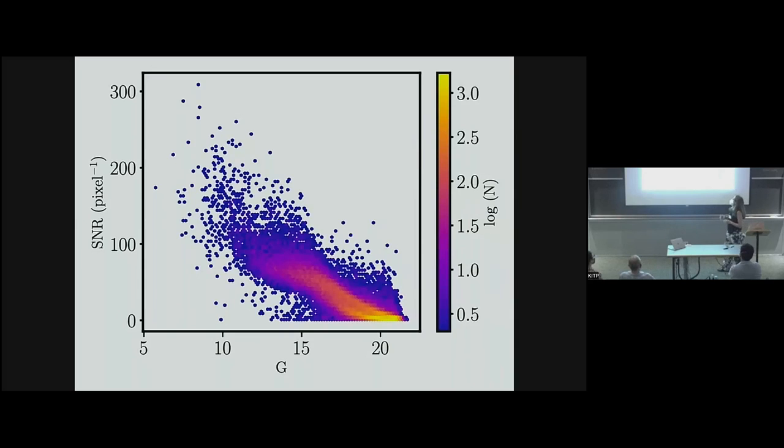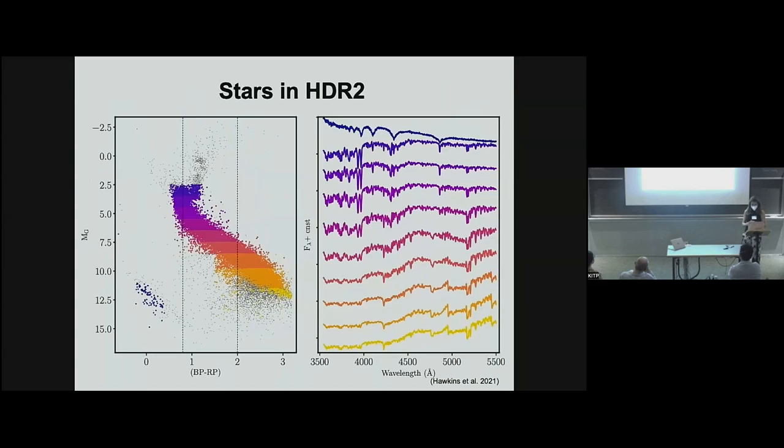This is a plot showing the signal to noise ratio for all the continuous sources. So this is the trash of HETDEX, basically down to a magnitude of 23, I think, in G. And this is one of my favorite plots: the stars that have been observed for data release 2 from HETDEX. Here we have all those sources colored, and we add them and average them out, displayed by flux on average. All the way up there in blue we can see the white dwarfs. We see a lot of A stars, F stars, and so on in the data as well.